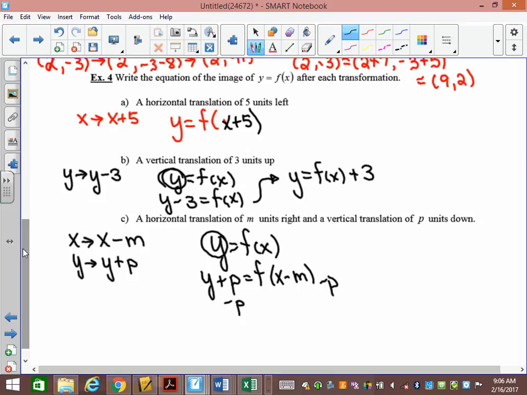Can I leave it in that form? Absolutely. A lot of people just like it better in y equals. Most of your test is multiple choice numeric response, so you're going to have to put it in the form that they have it in. So no form is better than the other, except for when it's multiple choice and you have to match it to that form. Then that form is better for that question.